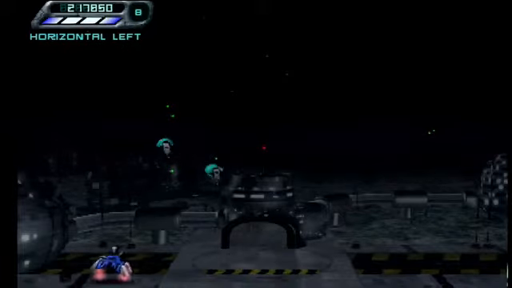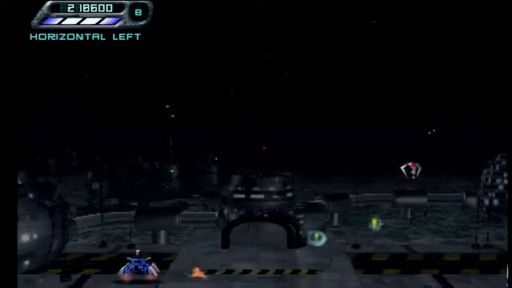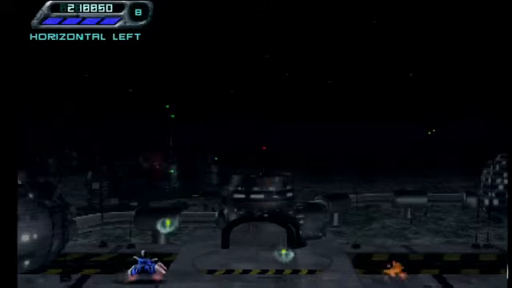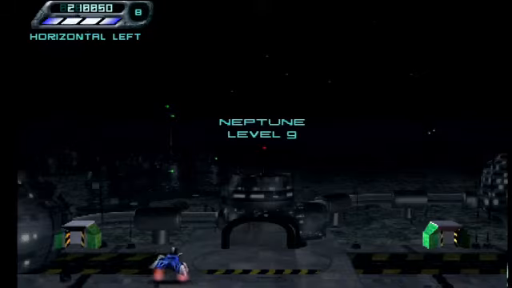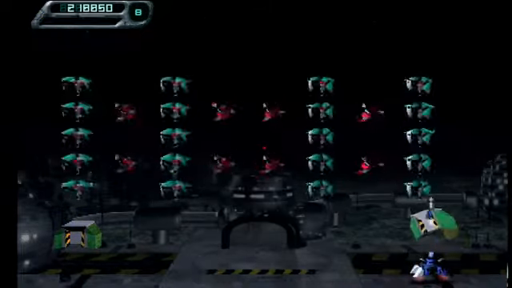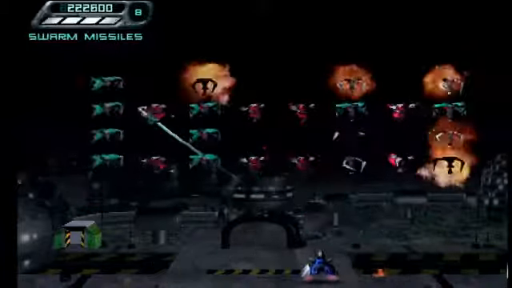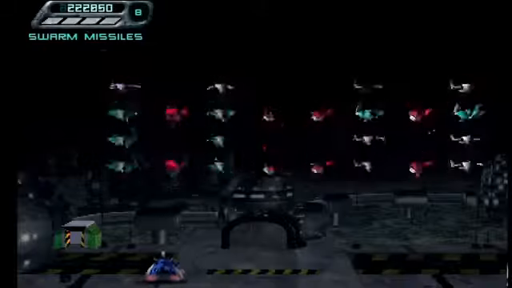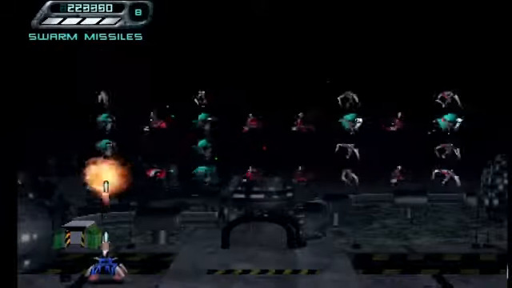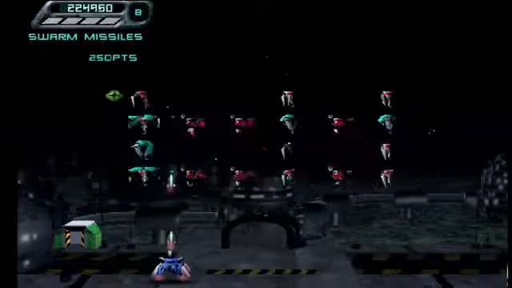Take all those out. Tried that too early, and that one too late. Slightly annoying that these take 2 shots. Right, penultimate Neptune level. Fight the swarm missiles again? No, let's just work our way through them.